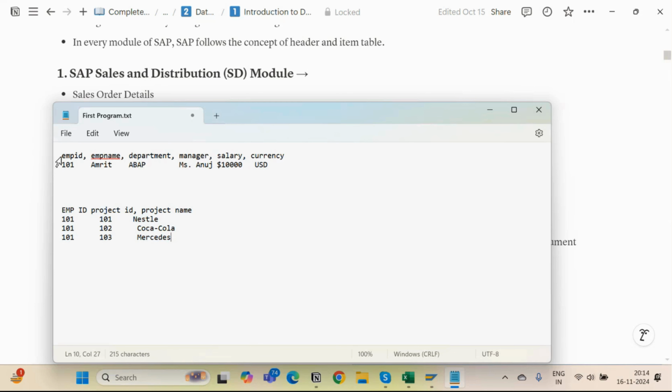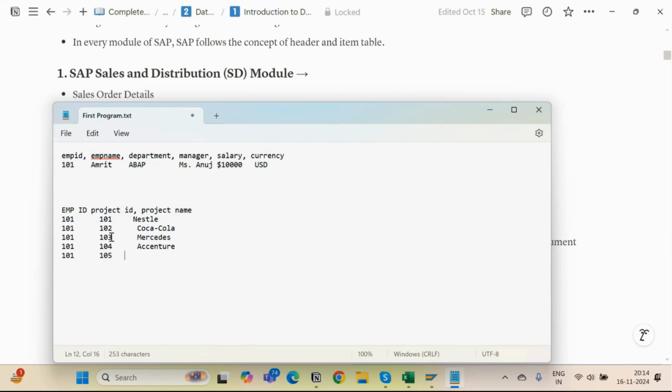Yes. But my question is, in this table I can store this data at once, and this data is not going to change on a continuous basis, but there is a possibility that another project can be allocated to this 101 employee, and suppose that project ID will be 105. Now he is going to work for some company called Accenture. Is this possible? This is possible, yes. A single employee working on multiple projects usually happens.